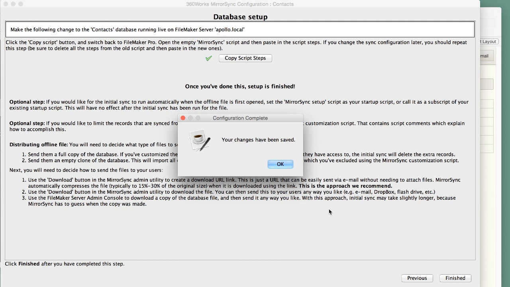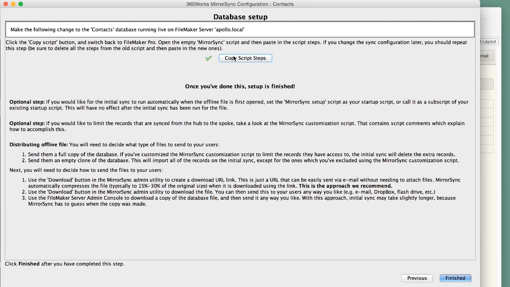We've actually answered all the questions there are to do. The only thing left to do is a single copy and paste operation. So MirrorSync has already written our script for us based on all the data that we've done. The script is totally customized to our solution, and I'll show it to you in just a second. So this was almost like a wizard to write a script? Yes. So the script is now written. Now I'm going to copy and paste it.